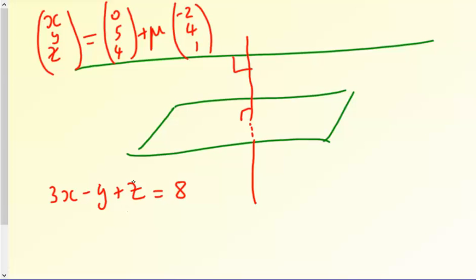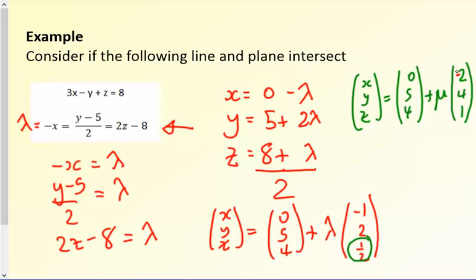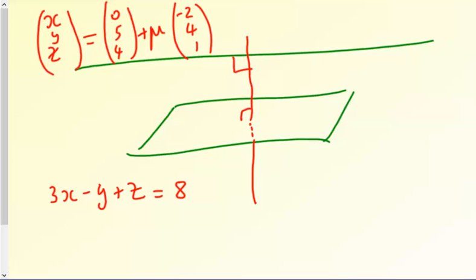So the equation of our plane in Cartesian form is this one here, and the vector form that we found for the line is this one here. I just noticed I made a mistake there. It should have been -2. Of course, you probably noticed that. This means what? Well, the direction of the normal for this plane is going to be (3, -1, 1). And the direction of this line is (-2, 4, 1).